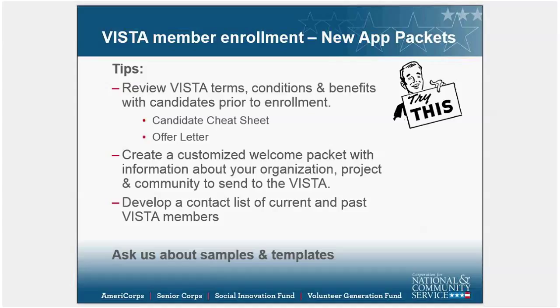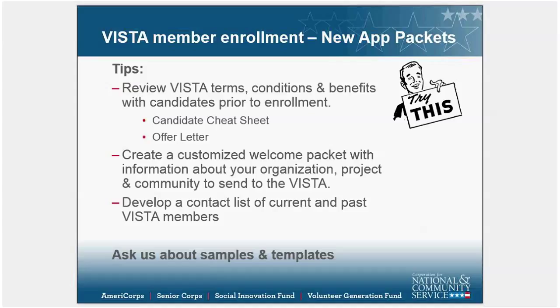You could send them a great agency t-shirt or pin. Put together a list of possible apartments that are reasonable for the VISTA. That's a good way to help them find housing options ahead of time. You could consider using Google Maps to map out apartments, organization location, bus stops, just to give the VISTA a sense of where they're coming and how everything's kind of situated.